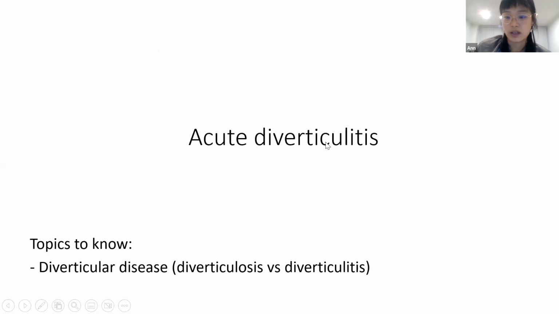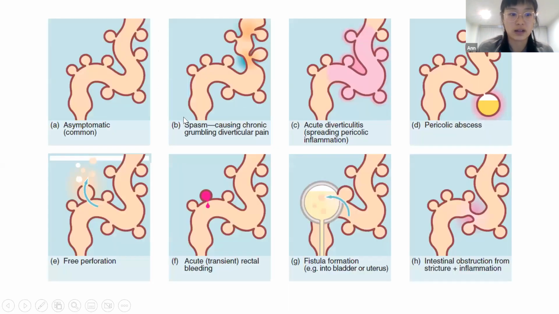So as you guys might have already suspected, in this case, she has an episode of acute diverticulitis. I hope everybody knows by now the difference between diverticular disease, diverticulosis, diverticulitis, and all that. But if not, I have this handy guide here. So I think diverticulosis, which is asymptomatic, is extremely common, affects something like 80% of people over the age of 60.